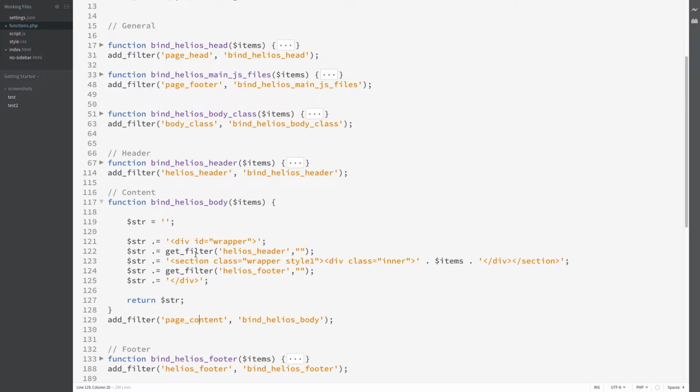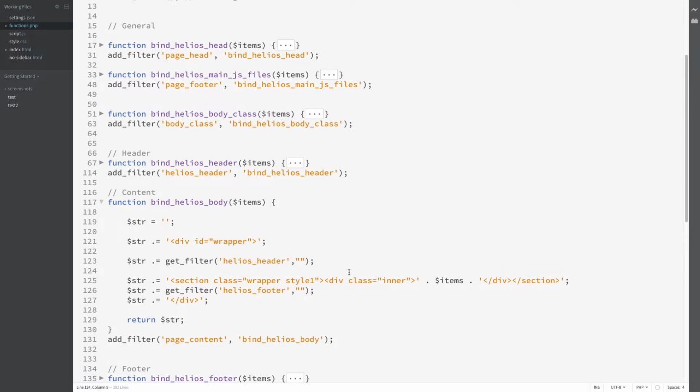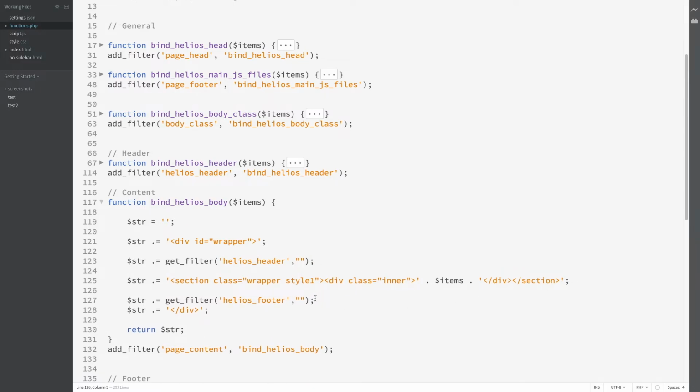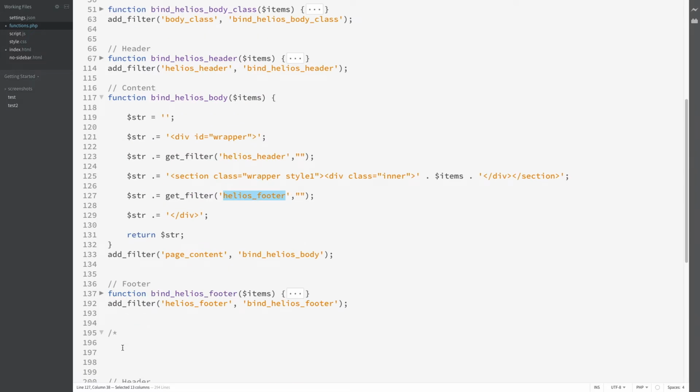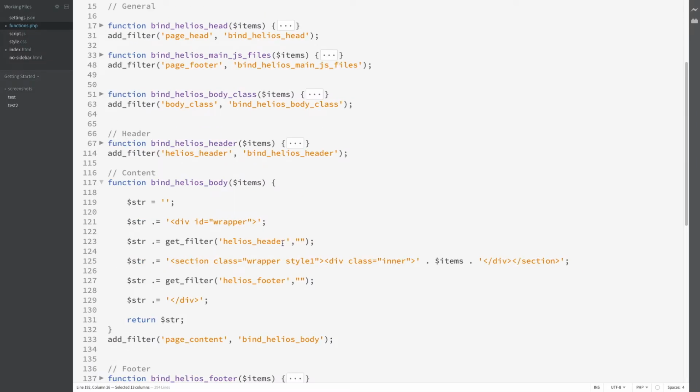So if you know this get filter, as I explained before, it will call the Helios footer here and the Helios header here, and they will go inside this ID wrapper.